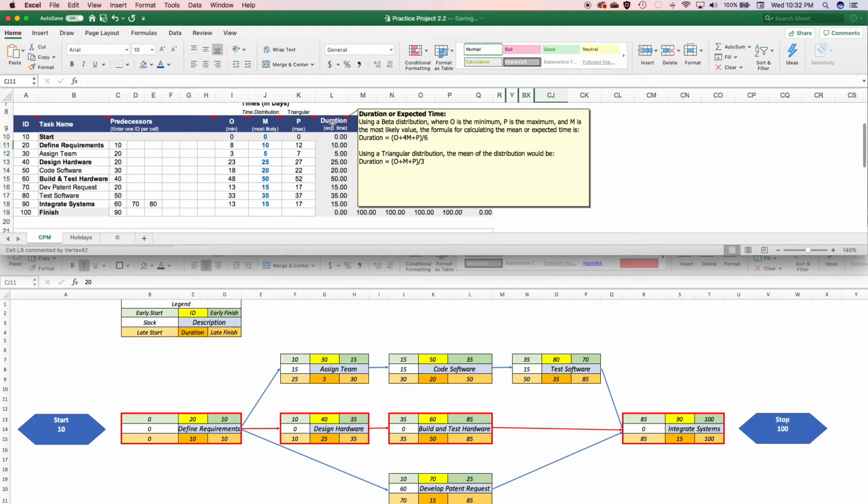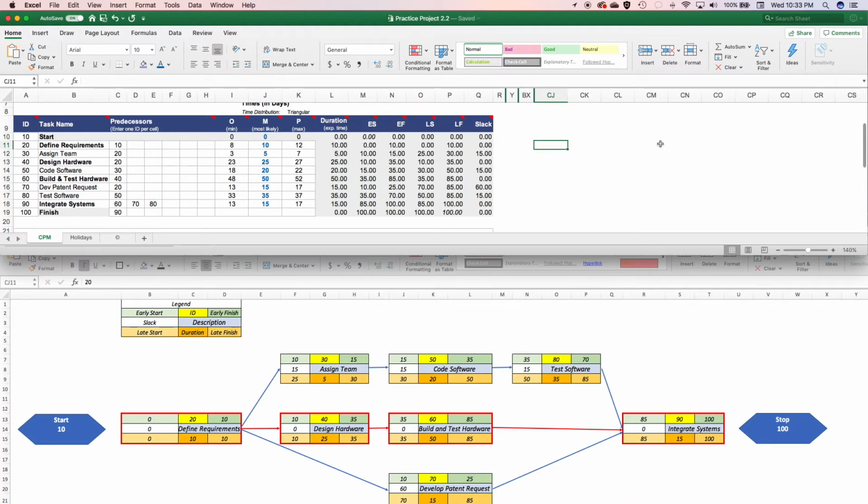The triangular distribution is simply O plus P plus M divided by 3. So in the triangular distribution, it's just an average, whereas the beta distribution is a weighted average. No matter how we calculated it, we still get the same result.